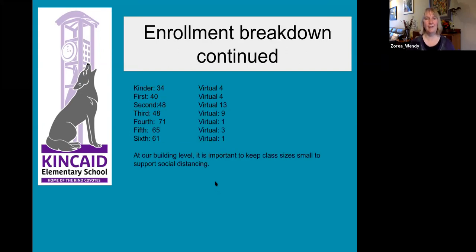Here's a breakdown by grade level, and you'll see that our kindergarten and first grade classrooms have 2 classrooms each. And then second through sixth grade classrooms, we have 3 classrooms for each of those grade levels, with our biggest enrollment at 4th grade. So we really did look at finding bigger spaces for those classrooms. And that's why we moved Mrs. Farrell and Mrs. Elliott down to the kindergarten classrooms and allowing Mrs. Lesko to have a double classroom.